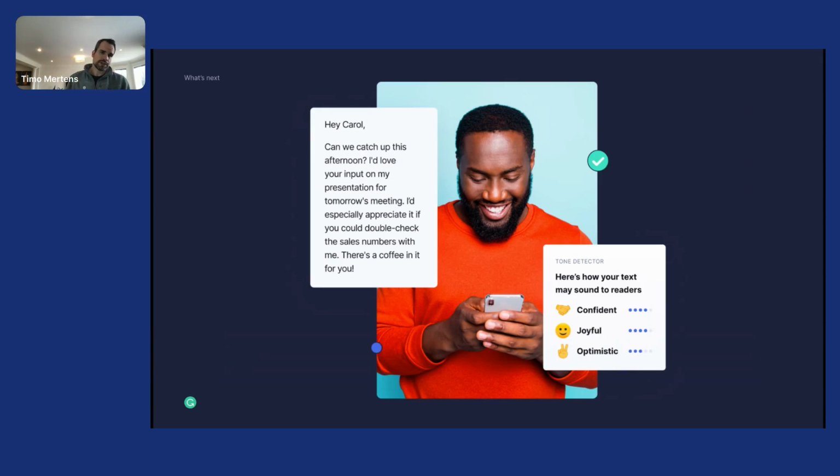across to the reader. So as you can see here, we might give you these emojis that might tell you whether you're coming across as confident, joyful, or maybe neutral, or perhaps a little reserved. And I think this gives our users a ton of confidence in figuring out how to best hit that tone depending on who you're writing to.